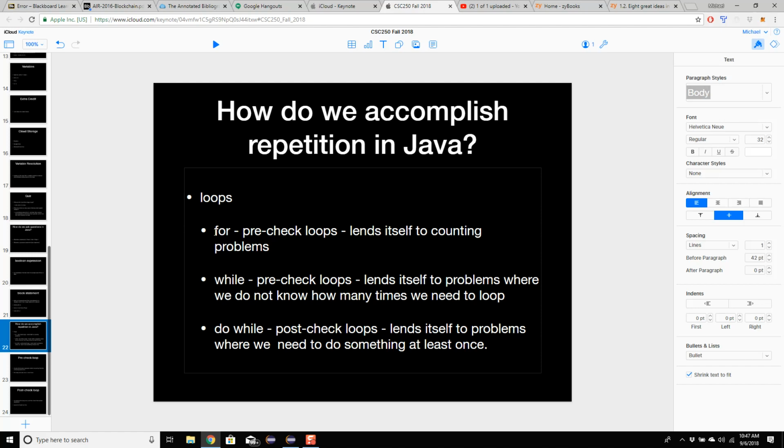Authentication. So when we give our username and password for something, logging into Gmail or webmail here on campus, whatever, we have to provide that information at least once. And then we may have screwed up and it might want it again. Make sense? So that's a situation where we might say, do enter username, enter password, while you gave me a bad username and or password, then ask again. Then ask again. You still need to get it at least once.